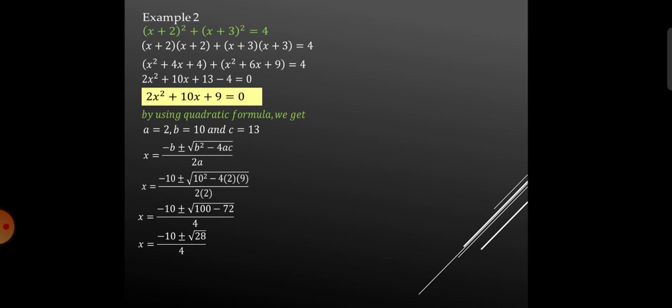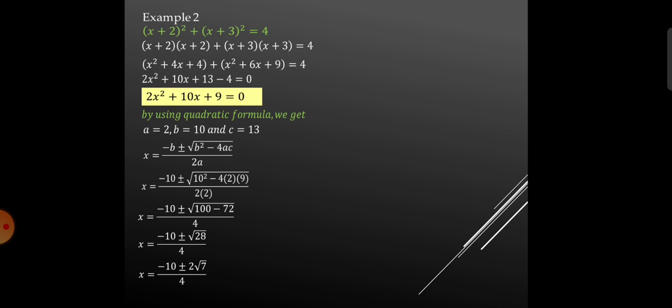Our question: 28 is the discriminant, no? From the previous discussion, 28 is not a perfect square. But 28, as a non-perfect square, can be factored into a perfect square. So if the discriminant is not a perfect square, it should be factored because it is part of the process of simplifying radicals. So the factors of 28, I guess, are 4 times 7. There seem to be no other factors of 28.